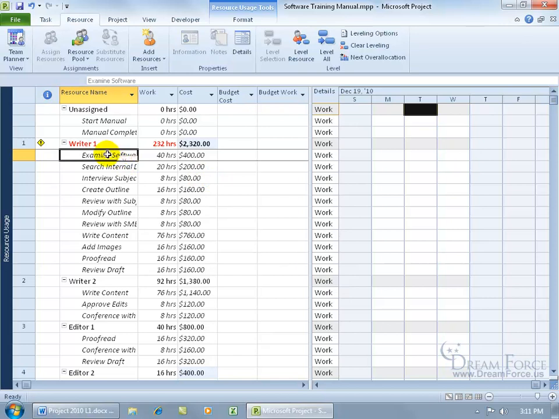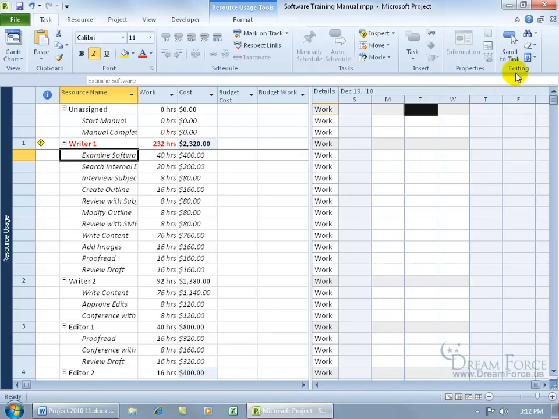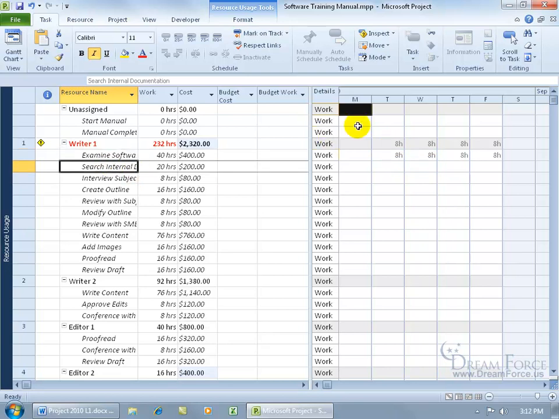If it doesn't, go ahead and select the task that the resource is assigned to. Come up here and click on the task, and come over here to the Editing group and say Scroll to Task. You see there in black, in other words, this is the task, and here's the summary. So 8 hours, there's the summary, is 8 hours. Let's go to the next one and click on Scroll to Task. We've got 8 hours for that task, which is the summary for that day, in other words, the totals. So if we had this task at 8 and that at 8, the summary or the total for that day would be 16. Let's go ahead and go to the next one.